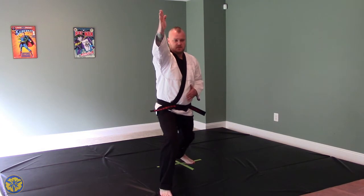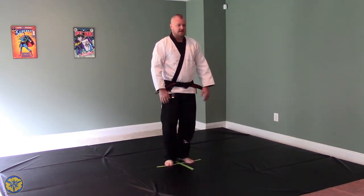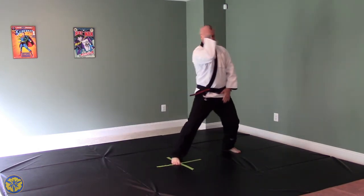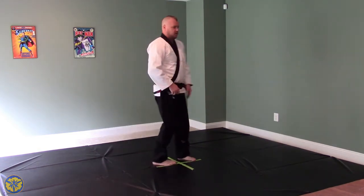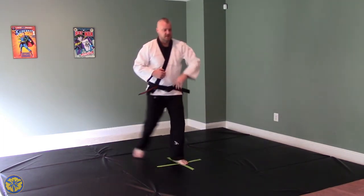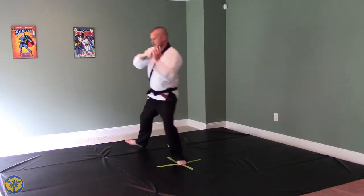All right, now we'll do Tai Sabaki with escape. Tai Sabaki 1. Tai Sabaki 2. Tai Sabaki 3. Tai Sabaki 4. Tai Sabaki 5. Tai Sabaki 6. Tai Sabaki 7. Tai Sabaki 8. Tai Sabaki 9. Tai Sabaki 10.